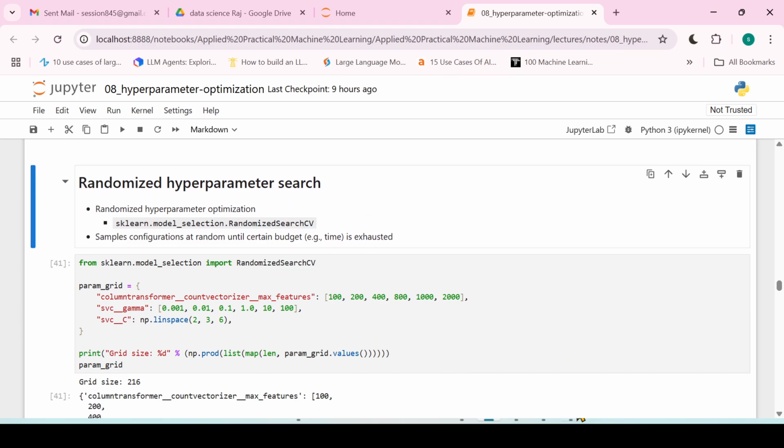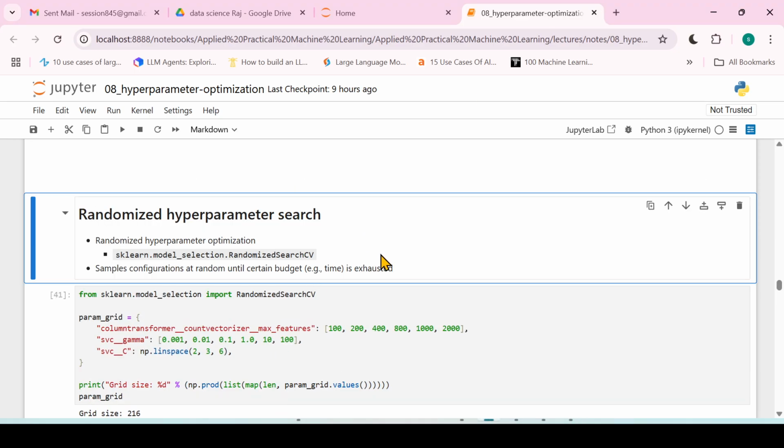Randomized search is a more advanced approach than GridSearchCV. Basically in GridSearchCV, our algorithm tries every combination, but in RandomizedSearchCV, our algorithm tries only a subset of the parameters that you have passed, right? That means it is not going to try each and every combination, right?